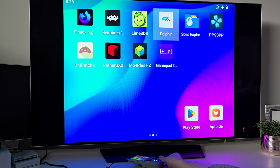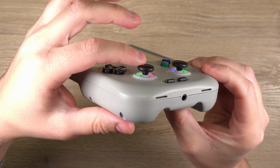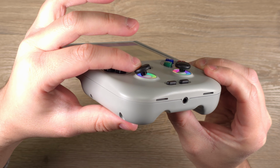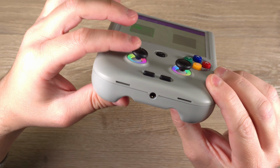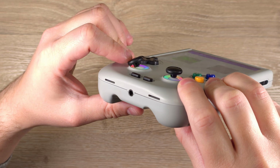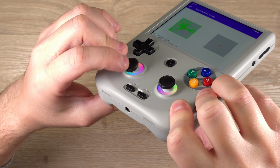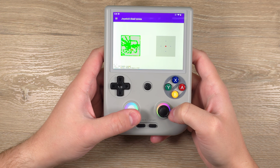Either way, even allowing video out is a big benefit over the 405V. And then the biggest differences are the controls. The first obvious one is the sticks. The 406V is using actual full-size sticks with RGB LEDs. And I never thought I would see the day that we moved on from switch sticks for Anbernic. So these sticks are fantastic, by the way.